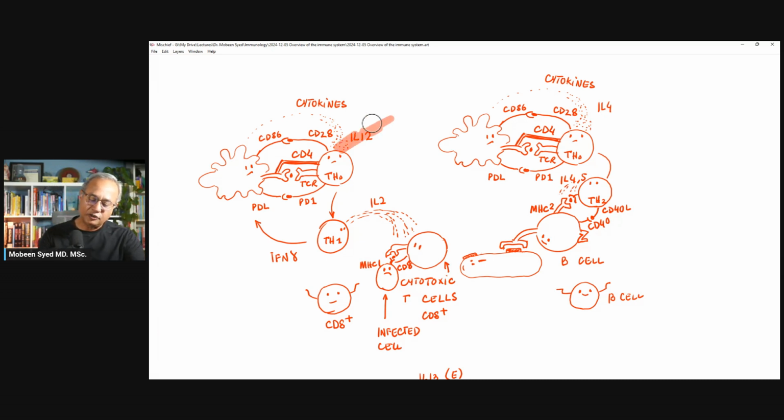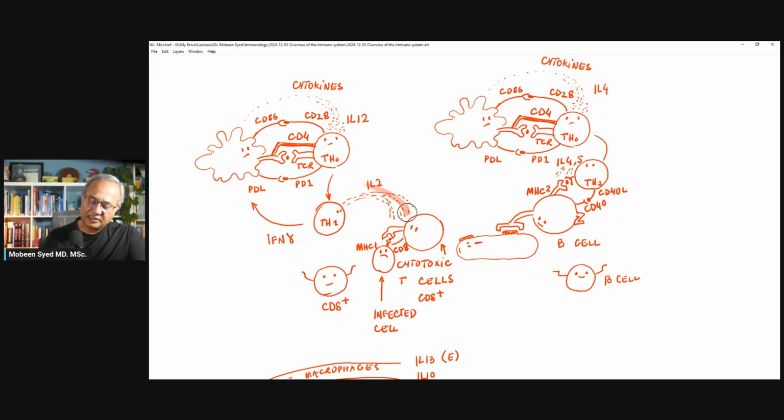This is called interleukin 12 interferon gamma axis. This is a hugely important bridge between the innate arm and the acquired arm, where they are amplifying each other. This is how we wind up the immune system to become better and faster and more active. So we use the word amplification. Both arms are now amplifying each other. Okay. So now the interleukin 2 is released by T helper 1.